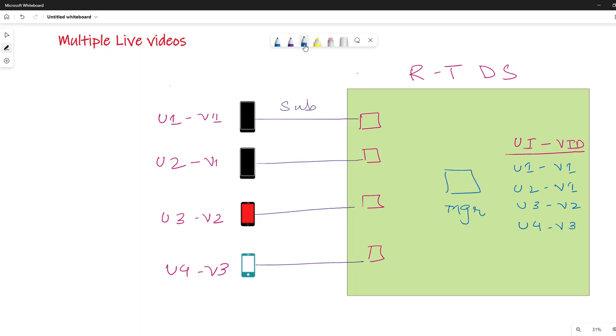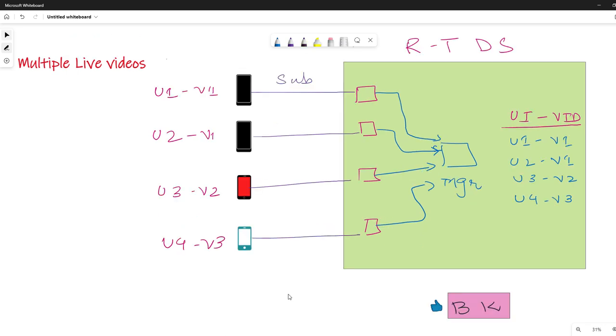Our manager will handle the subscription, and this information is transferred to the manager. The different subscribers will subscribe to the manager, and the manager will store this information. And when we have likes on different videos, that information will be transferred to those subscribers. So we have the same backend system, connected to the manager, and this backend system gets a like.